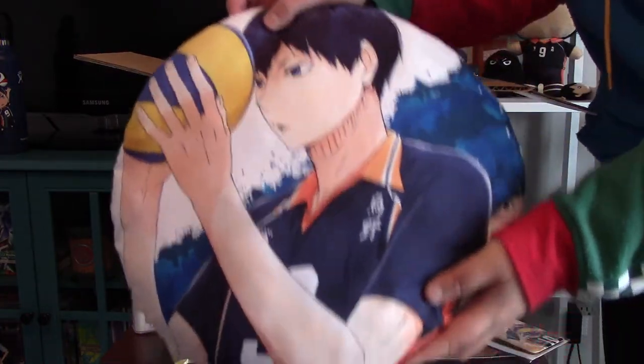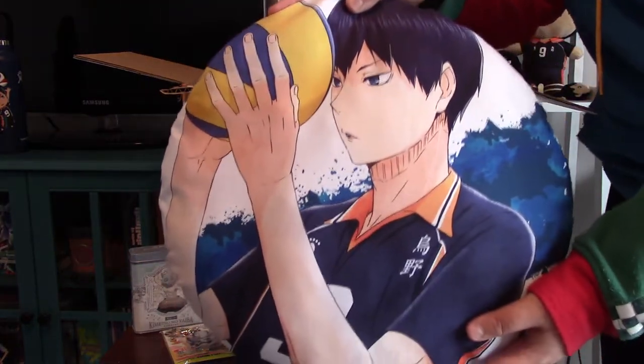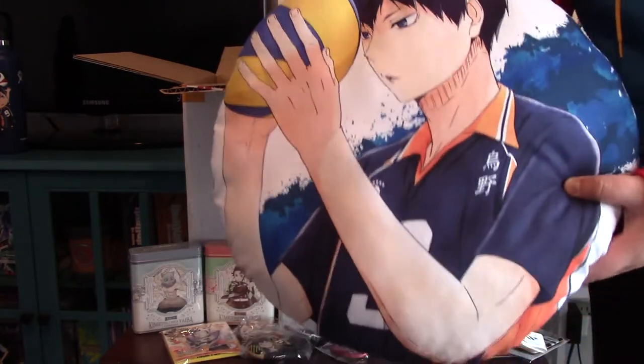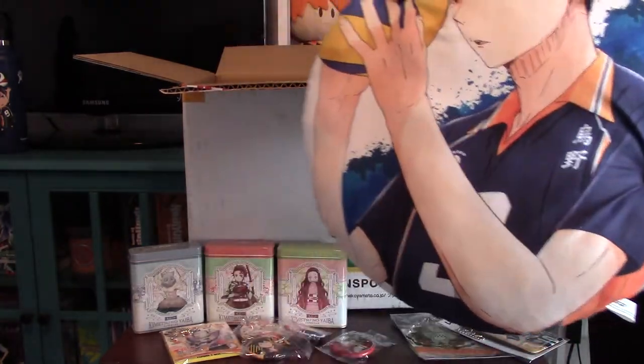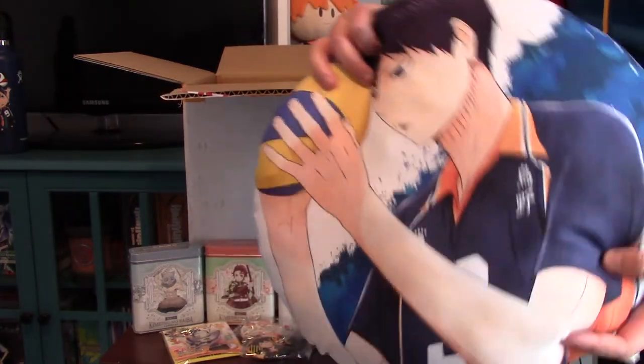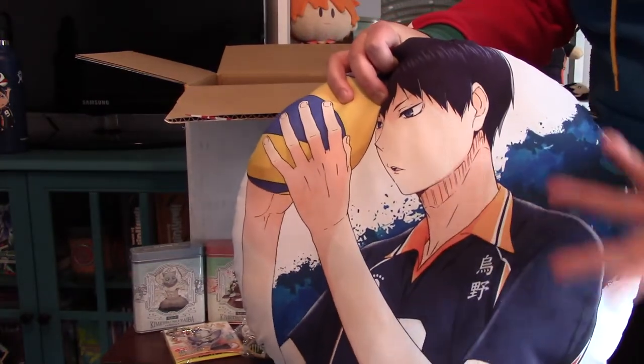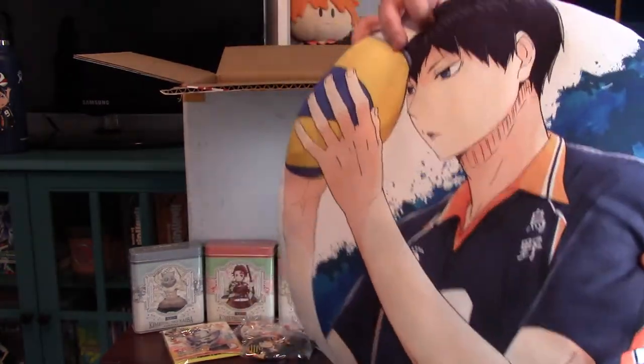So here is a Kageyama pillow. It's a cushion. It's very nice. This was from an Ichiban Kuji that was held several years ago, where the prizes were all of this new art that was designed for the Kuji. This is the only one that is opened. The rest are still in their packaging, so you can kind of see what number they were for the Kuji. But yeah, so here's Kageyama.